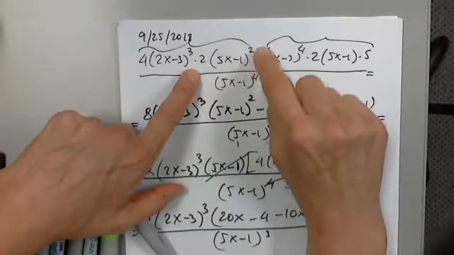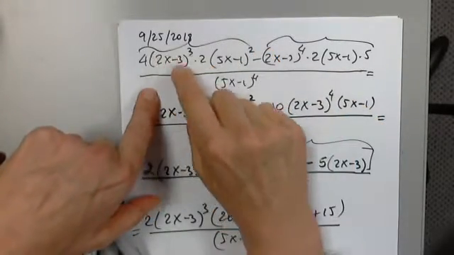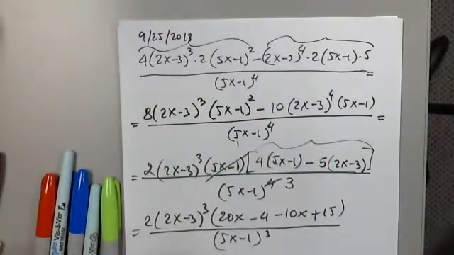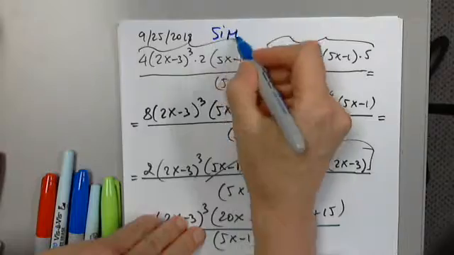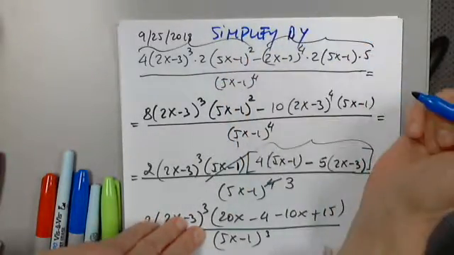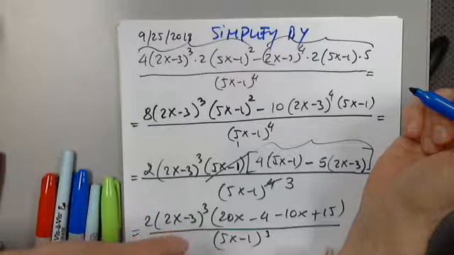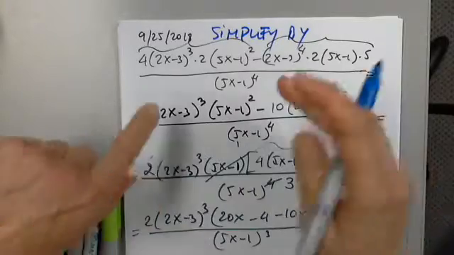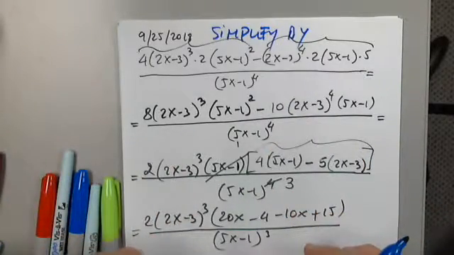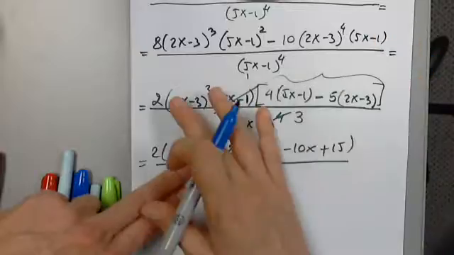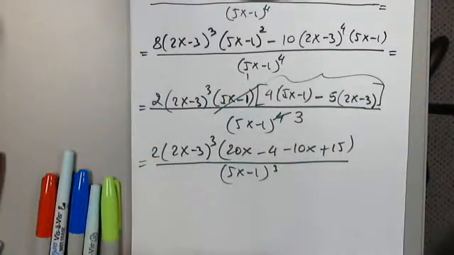I have to raise this to this power, and then raise this to this power, and then multiply them, and then distribute. But the question here is to simplify, not by multiplying, but by... what are we doing? How do we simplify? By what? What have we done here? From this stage till this stage, what is the process called?